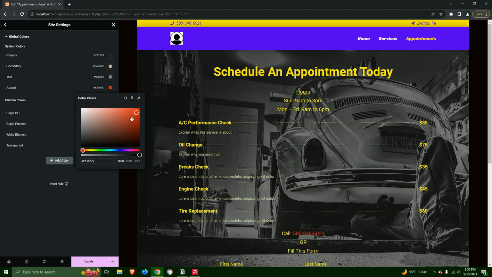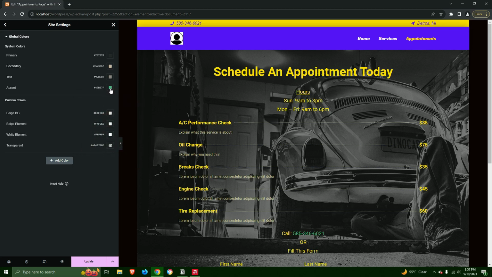So you can change it to say green if you want. But for now, what I'm going to do is actually just clear it out. And by clearing this out, it just matches the same color of the other text. So this is what I'm going to do. Go ahead and update.